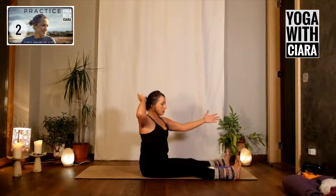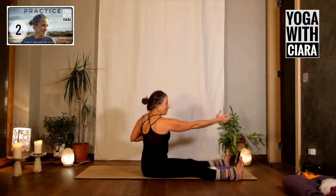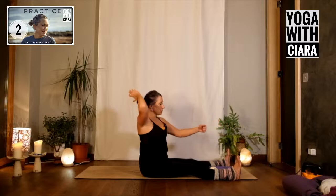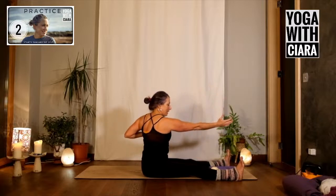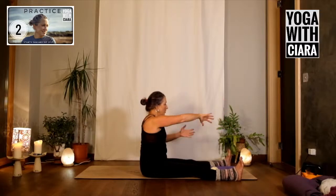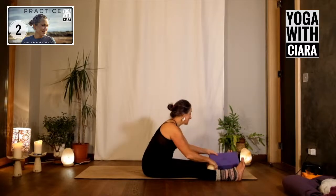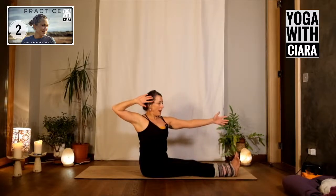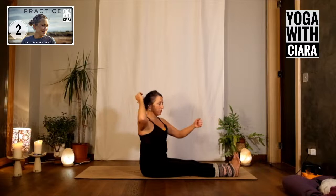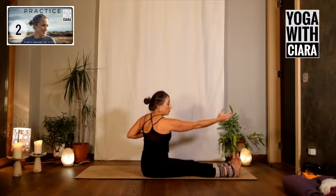And then chop. You chop like you're flinging something or chopping with your right hand forward, and you pull the left elbow back into lawnmower. So wing, the opposite hand reaches forward. Chop, your hand makes a fist into lawnmower on the left. So two hands are moving, and there's this sense of your torso being pulled and twisted between your two arms. And so I want you to listen really deeply to your shoulder, to that right shoulder. As you pull back, is it in wellness that you're moving? Or are you forcing it? Or is there a click or an aggravation? And if there is, make the movement smaller so that you find what your range of wellness is.